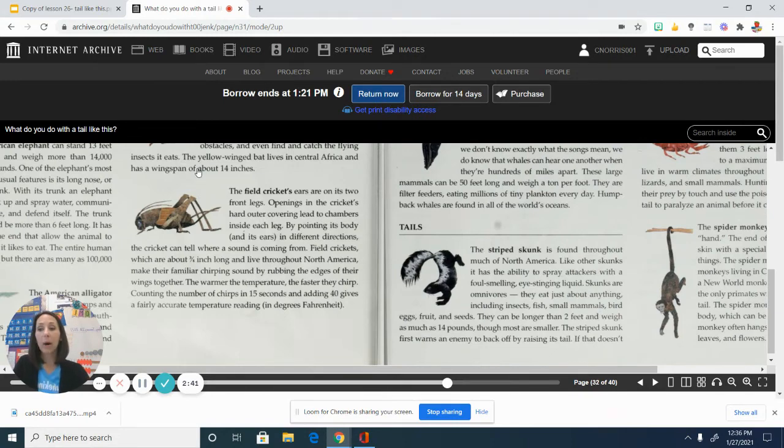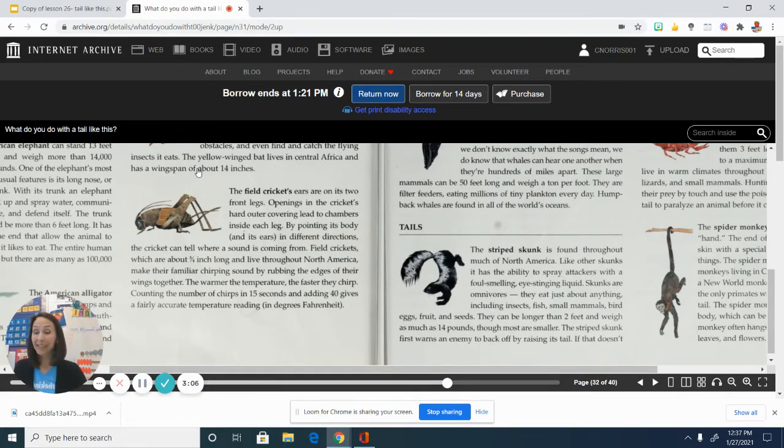By pointing its body and its ears in different directions, the cricket can tell where a sound is coming from.